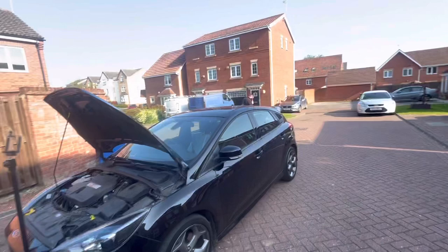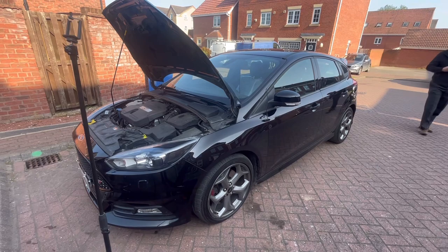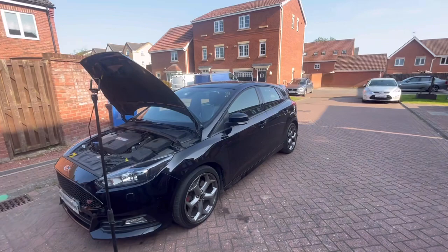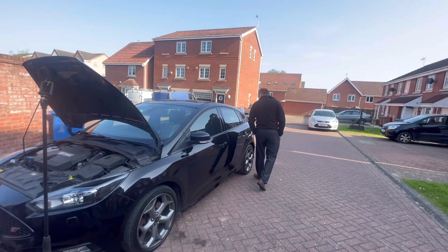Well, look who's arrived, it's Joshua. Give him a wave, say hello everybody. So yeah, that is the pollen filter changed and all the other bits done. So yeah, like service. Nice, it is like my car, but nice and clean. That's exactly what I said. It looks like my car, and it's got the same wheels on it, same engine in it, everything. Fancy, isn't it? Lovely. Clean. Yeah, but it's clean only because he's just got back from the body shop. Has he? Yeah. Look how clean Josh is. Not in his pikey clothes or anything. Yeah, I don't like them.